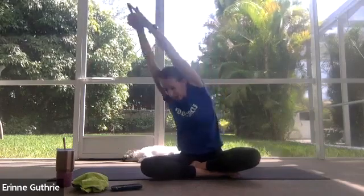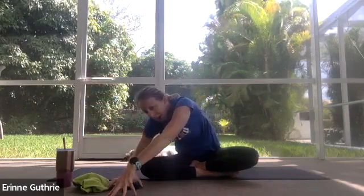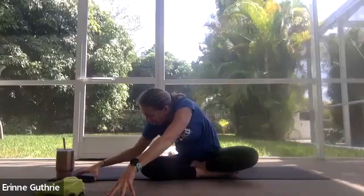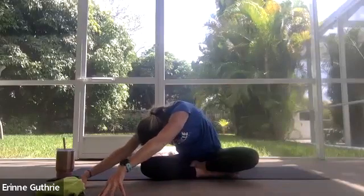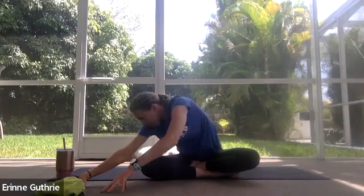Extend your fingers up towards the sky. Squeeze the biceps in towards the ears. And then take a long hinge over your right leg. Release through the hands. Parallel in your hands. Reaching over your right knee. Breathe into the low left quadrant of your back.